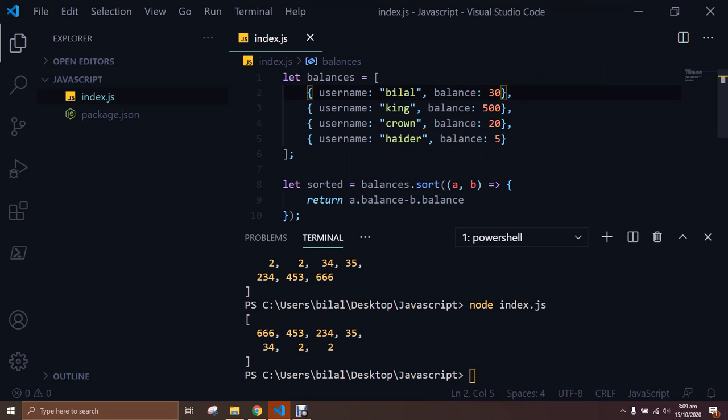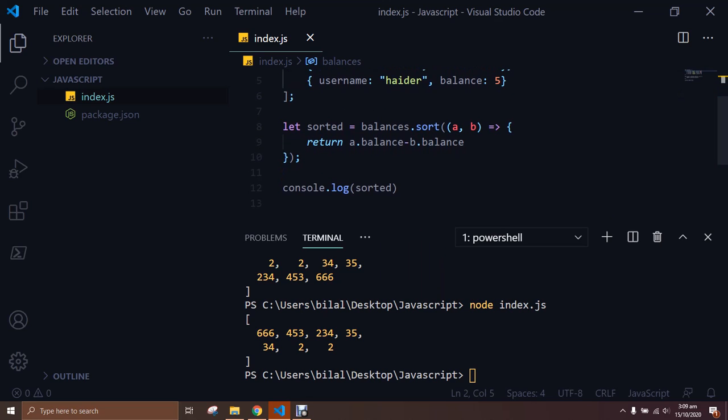Last time we just had numbers, so we were doing a minus b. But now when we have JSON objects, we can do a dot balance minus b dot balance, right? And it's going to automatically figure out how to sort this array.